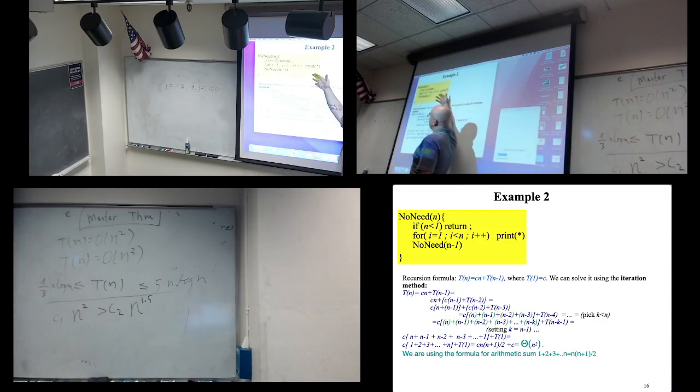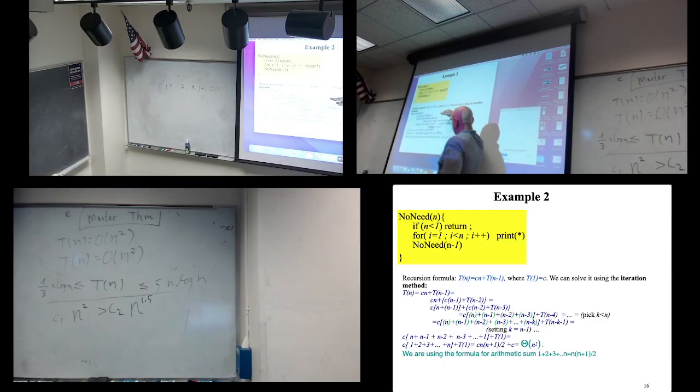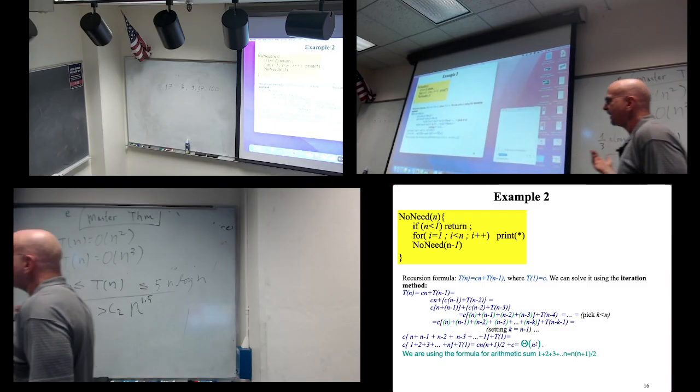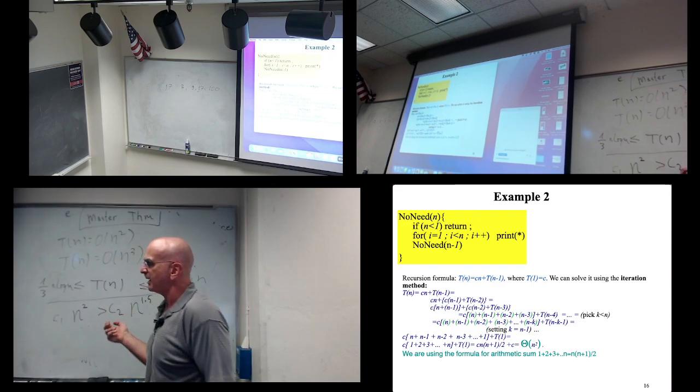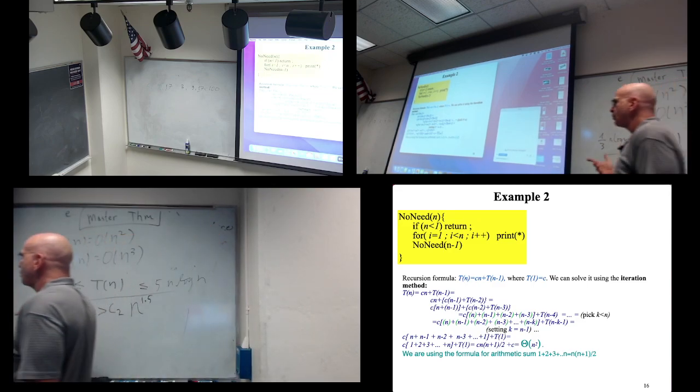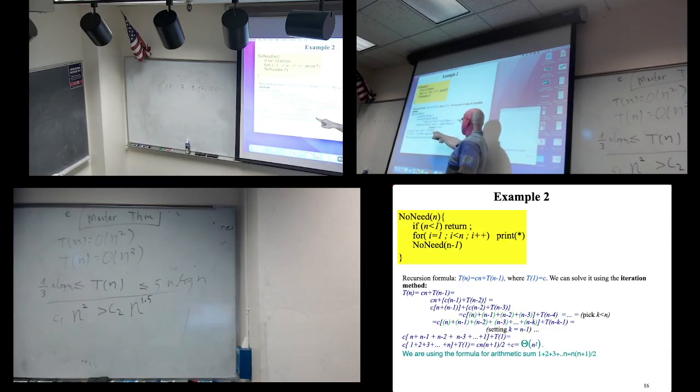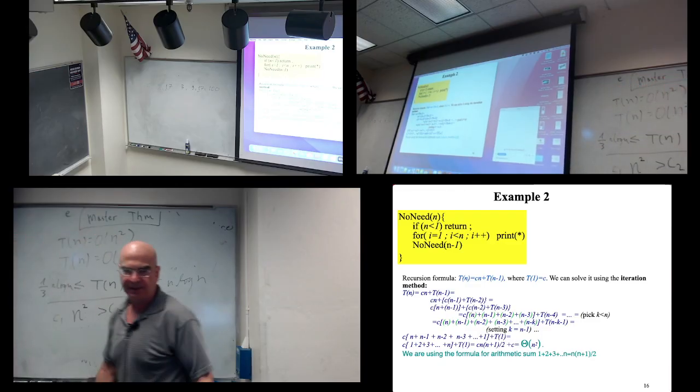This code, no matter what it is, runs in at least n squared time. Hopefully everybody agrees. It runs in at least n squared times a constant. What is this constant? There is some noise here. This constant is half, and it's actually not n, it's n plus 1. But again, it's all constants that vanish in the big O and the big omega and the big theta. Now, since it's both order, it doesn't take more than n squared, and it doesn't take less than n squared, no matter what the input is, then we can say it's a tight bound. It's exactly n squared.